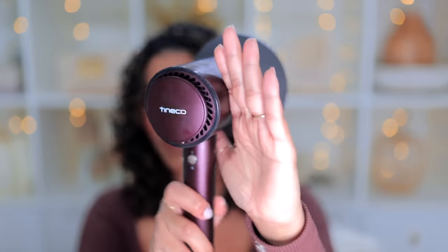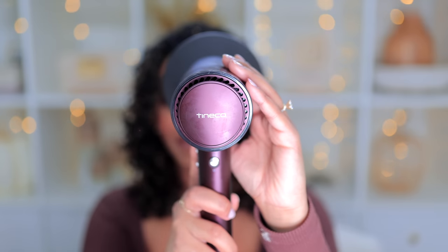Can I finish? So I'm gonna grab my diffuser, and this is the Tineco. I don't know why I can't say that. The Tineco. I'm sorry if I'm butchering the name, but I'll definitely have it linked down below for you guys, because I have been loving this diffuser so much. Like, literally, Dyson who? Like, who that?